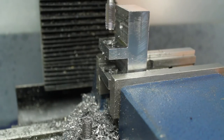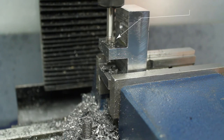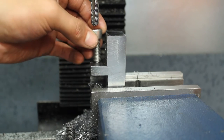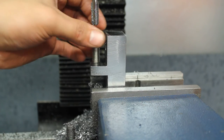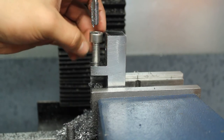So here's my tapping operation. This is my first time rigid tapping. I found that this was quite hard to do on the machine. It takes a bit of trial and error to figure out what to do. That's because it's got to turn very slow and also have quite a lot of torque. So I put my machine on the high torque belt. And you've got to figure out the right amount of pressure to put on it, because I was using the quill. Ideally, I should have a tapping head.